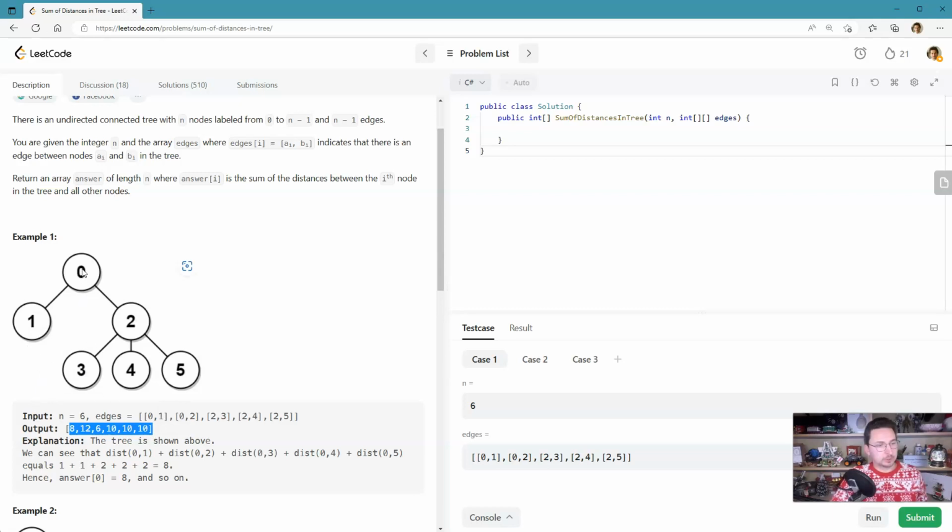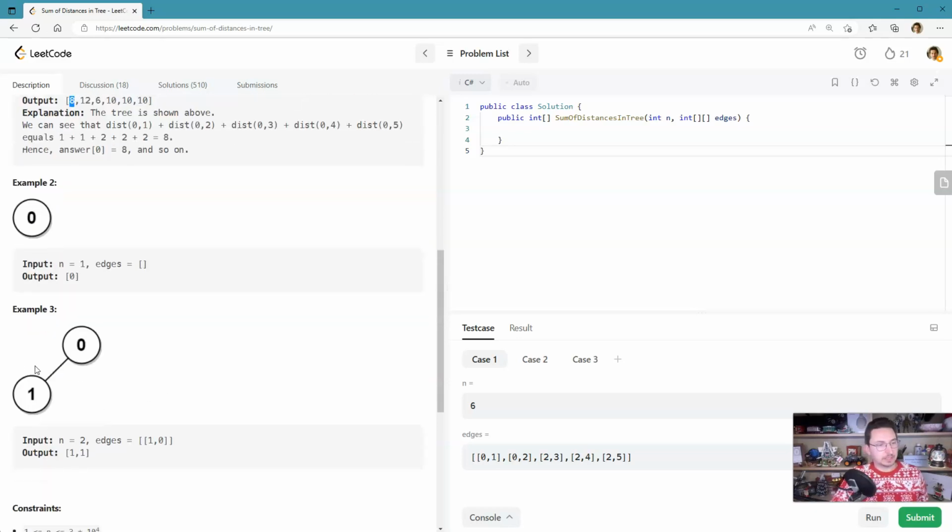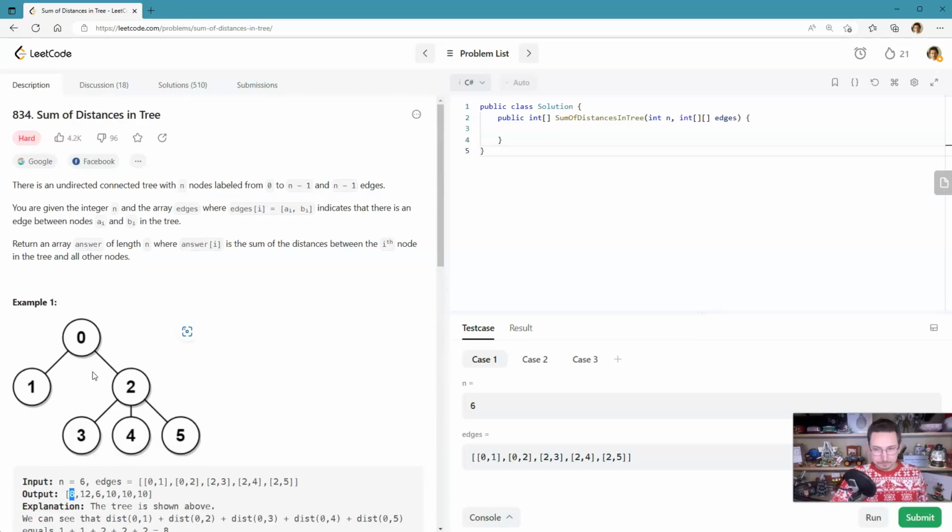For node 0, this is position 0, the sum of distances is 1, 2, 3, 4, 5, 6, 7, 8, right? Because the distance between the root and node 5 is 2, right? 2 edges. Okay. So this is a very interesting problem and let's try to solve it.